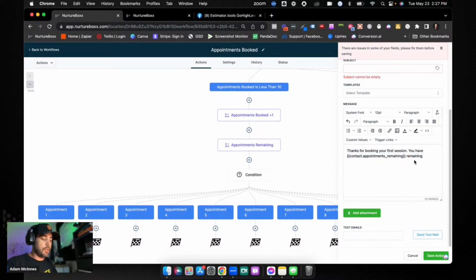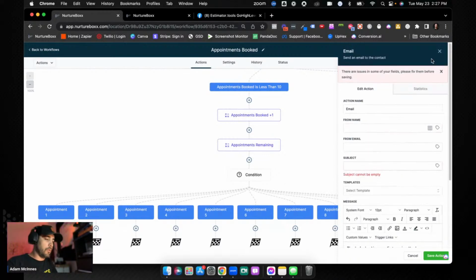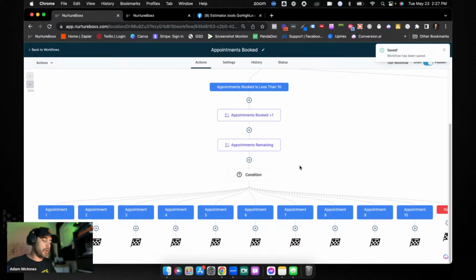This is going to be the same message every single time. So technically, now that I'm saying this out loud, you don't need all these if statements. You can just use your appointments remaining to let them know how many appointments they have remaining. But if you wanted to have different messaging, which is what Graham mentioned to me, you would want to do it this way, where you have an individual email going out as the first email, and then you can do a go-to step for the rest of the appointment reminders if you wanted to keep those all the same. So there you go, guys. If you wanted to purchase blocks of appointments and track and calculate how many appointments have been done and how many there are remaining, that is how you would do it.